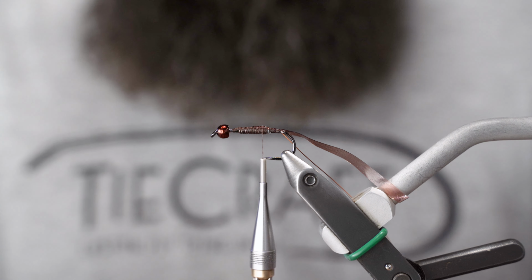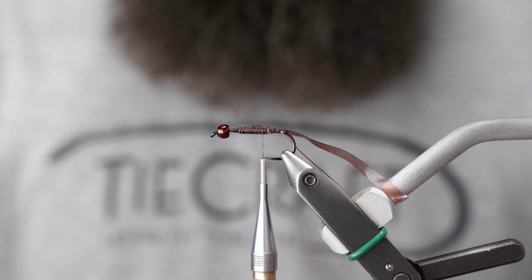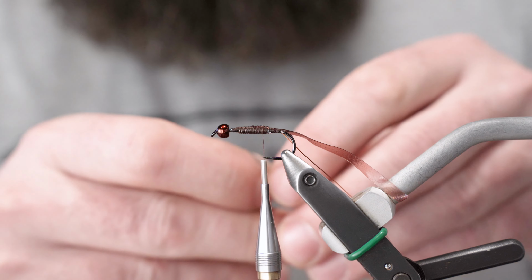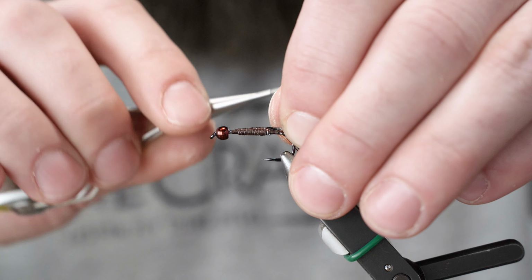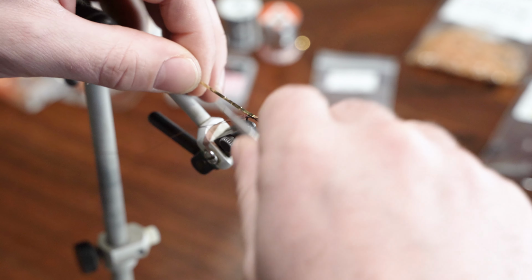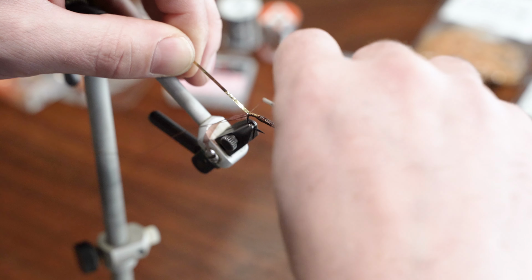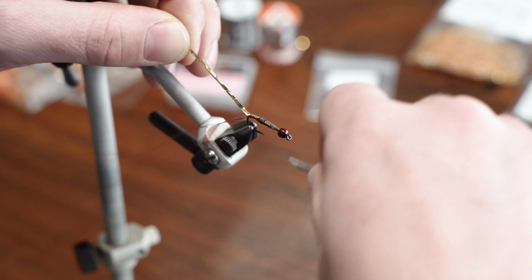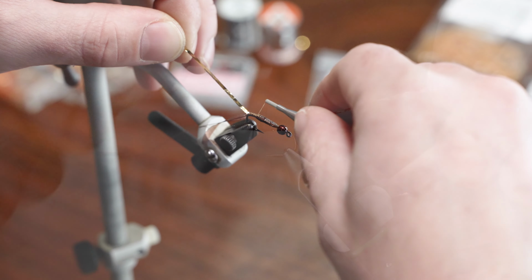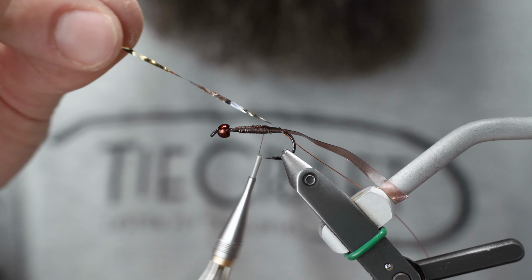You could use either the gold or the silver side depending on what kind of flash you want to come through, but I'm going to tie the silver side down. So once I flip it for the flash at the back of this fly, the silver will actually be up. And vice versa, if you wanted the gold to show up, you could tie the gold in color down to the shank. And then when you're ready to wrap, or fold the tinsel forward, so you can see I've got my silver there.